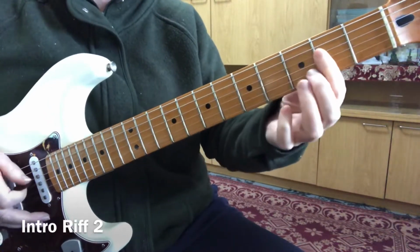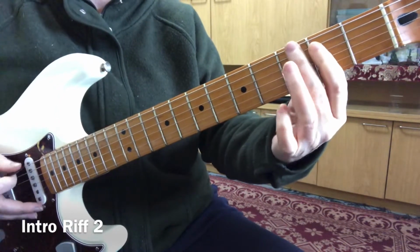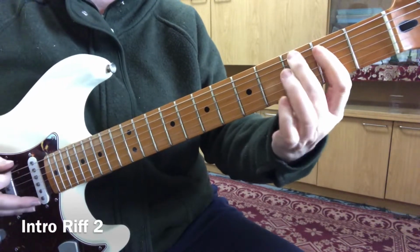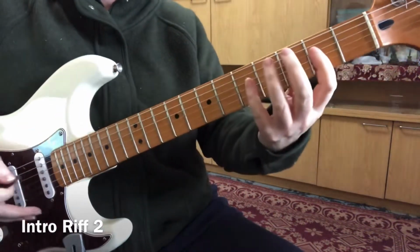Okay, now this time we're going to go open D, and then on the B on the fifth string, second finger on the G, slight micro bend, and then pull that off and to an open. So we have all together.